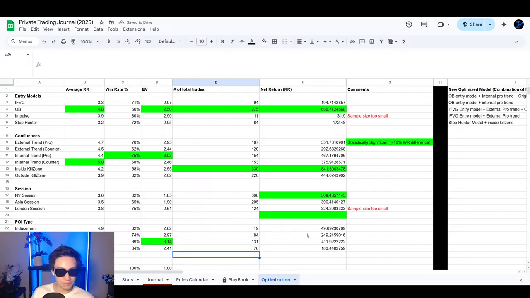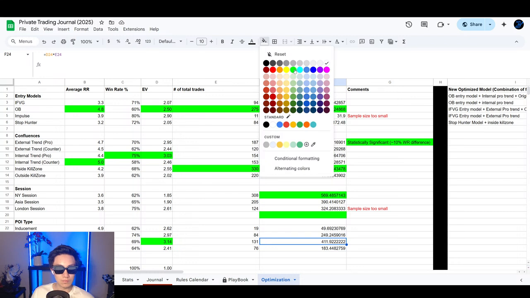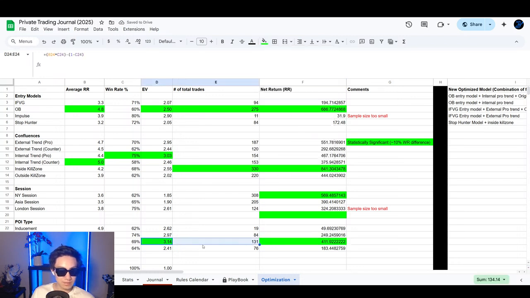So from this data, in terms of just pure POI, the best return is the Origin. Now, why? It has the best EV in terms of average risk reward and win rate, but it also has the most number of trades by a lot. Huge difference. So it has the benefit of both worlds. If you're comparing things, if it has a better EV and more trades, it's guaranteed to have the bigger return, or biggest net return, obviously.